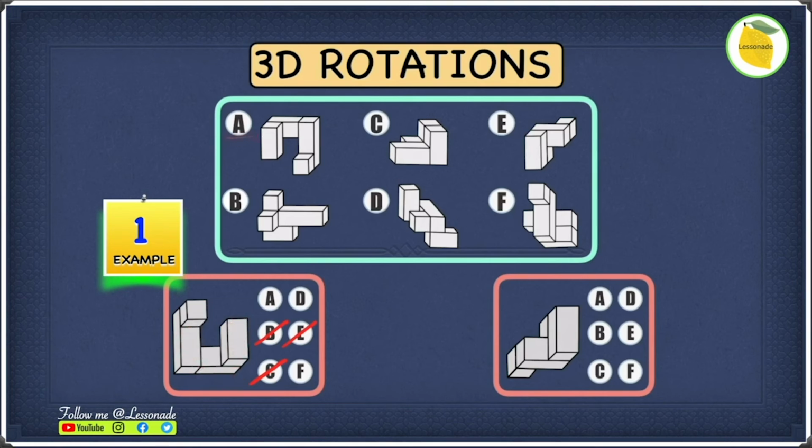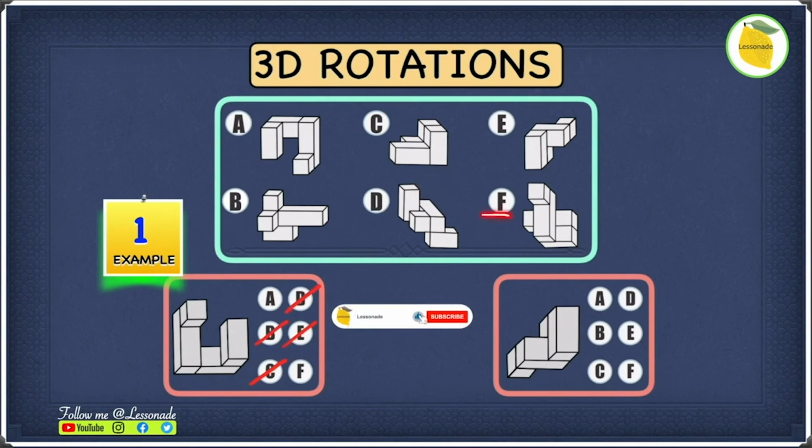So let's have a look at A. In A, we can find 2 of the cuboids which are vertical, and we can also find one of them that is obviously horizontal, which is the right thing. So therefore, we can leave A, because 2 vertical cuboids and 1 horizontal cuboid is what we are looking for. Now let's move to D. In D, we only have 1 vertical cuboid and not 2, which means we have to cross out D.